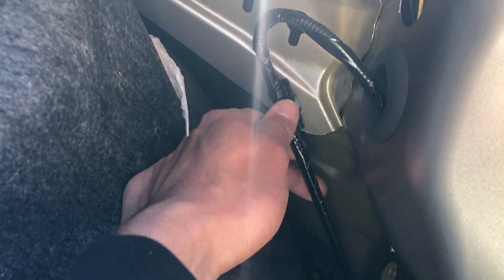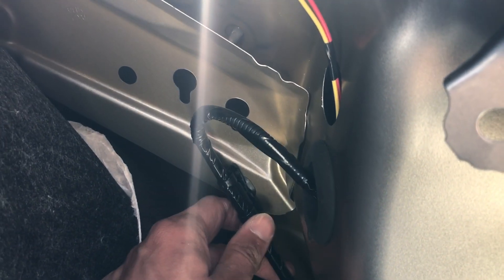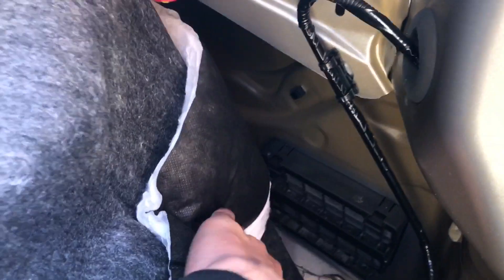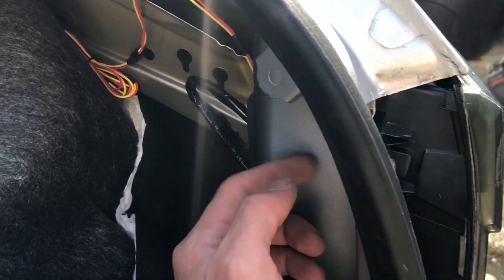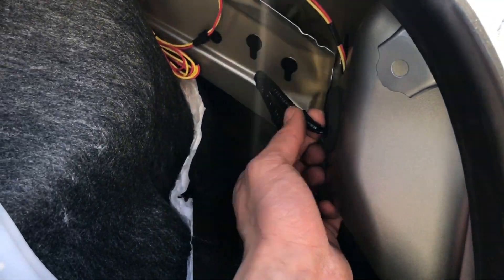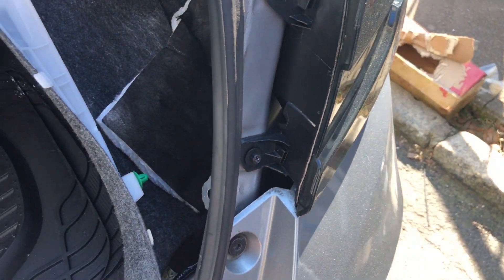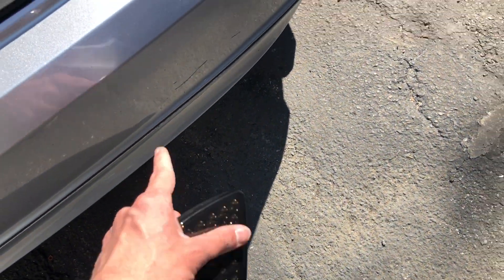We're gonna cut this open and get — I'll show you which wires you gotta slice to get the third brake light connected. It's gonna be perfect. There's a clip back here so just pull on into it. You can also disconnect the tail light to have more room to play with. Take these two screws out and remove the tail light, because we're gonna attempt to route this third brake light down through the bumper area — it's going in the center with the diffuser.